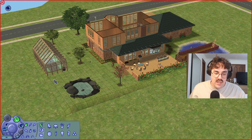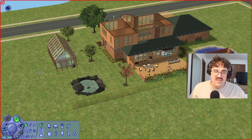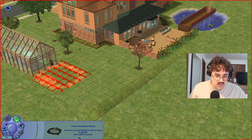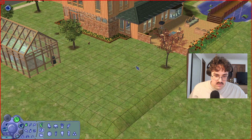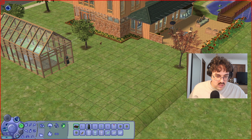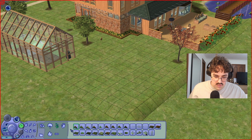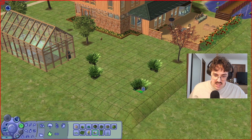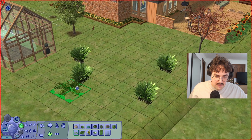And like a little waterfall, not waterfall, sorry, a fountain or something could be nice. But yeah, I think potentially we might just remove this for now. I kind of think that could be really nice to have it over here. I want to add in lots of foliage and lots of trees, lots of shrubs and everything, just to make it look like a proper little botanical garden or something like that. Somewhere they can walk through and then sit, and that's the vibe I'm going for.